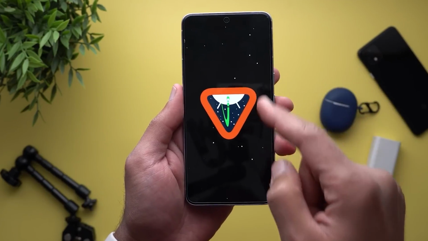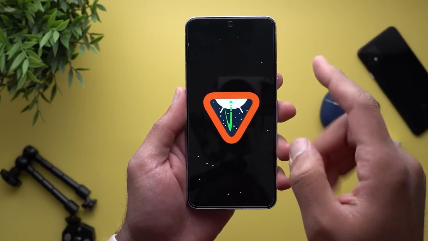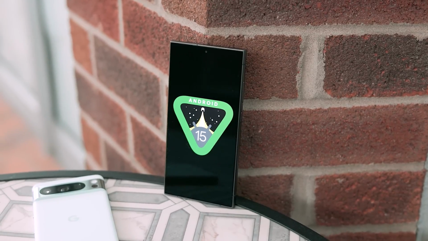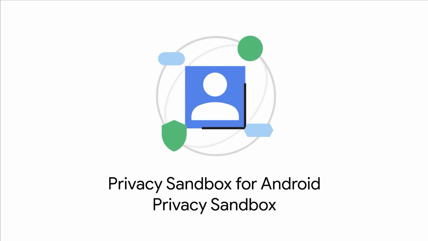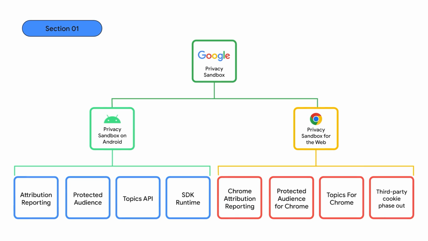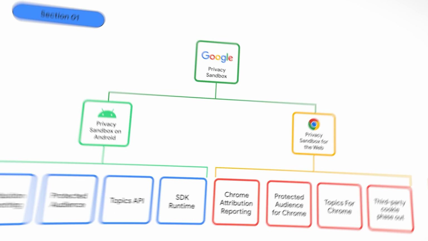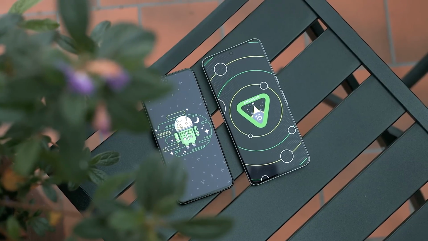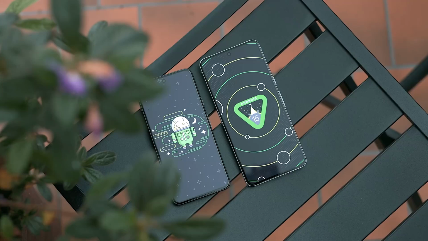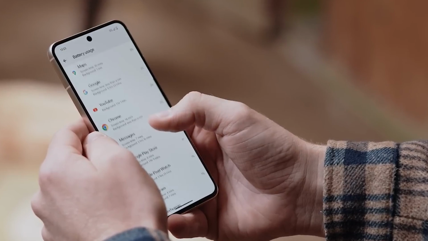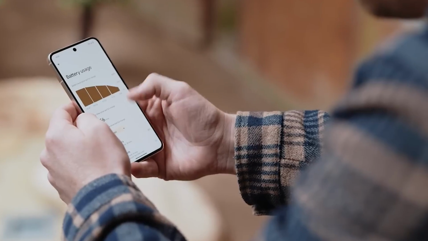Since this is the first developer preview, Google hasn't revealed everything new, so we will have to wait for future builds to get a complete picture of the next major Android update. Android 15 has an updated version of Privacy Sandbox, which is an initiative led by Google with the main goal of restricting what user data websites and apps can use for targeted digital advertising. Android 15 also brings new APIs to help developers optimize the performance of their apps and reduce power consumption, especially for apps that perform a lot of background operations.